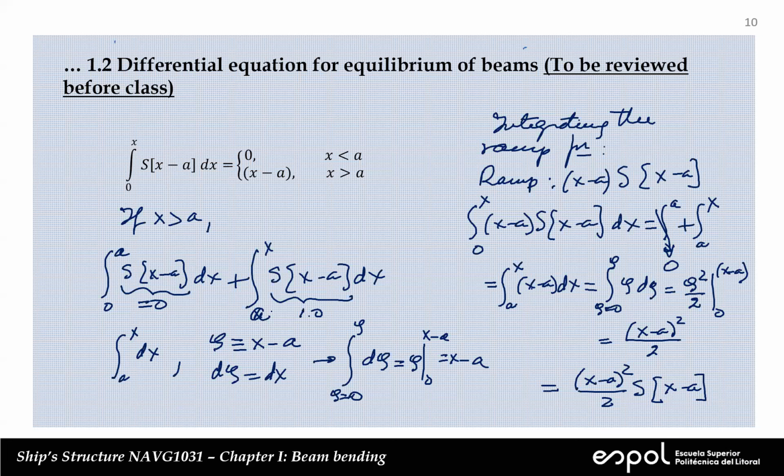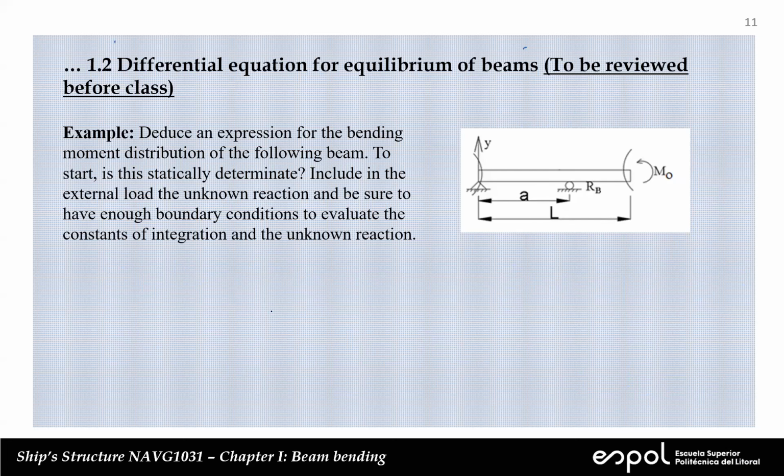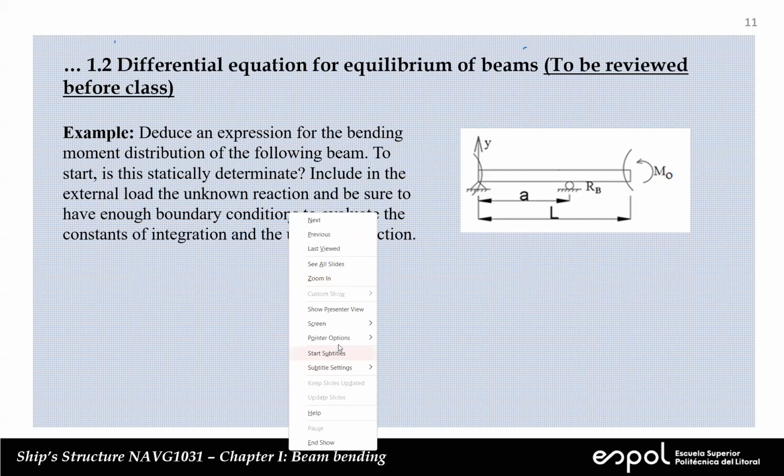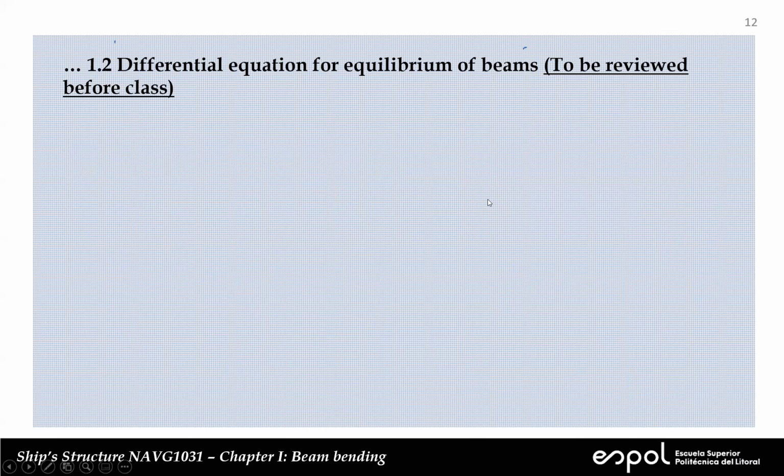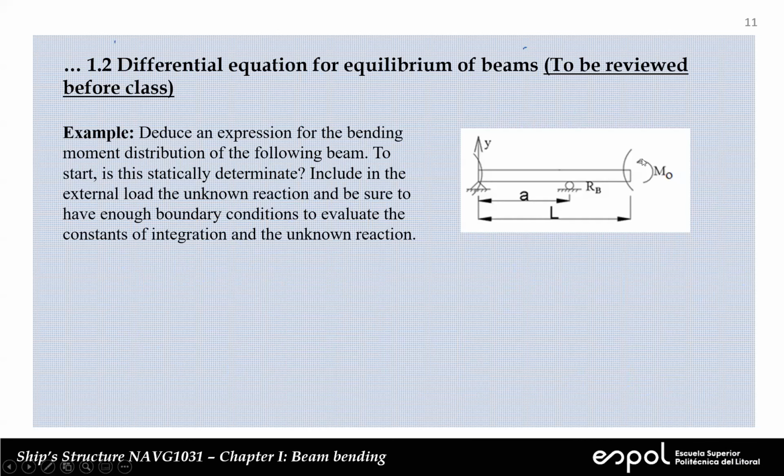Okay, let's go on. We have an example that we can solve. We have 10 minutes, so we have to solve it in 10 minutes. This is something that you probably did in the past, so it shouldn't take us long. Now, we have this beam, simply supported here. Oh, I'm sorry. And we have a moment. This is an external moment on the end.